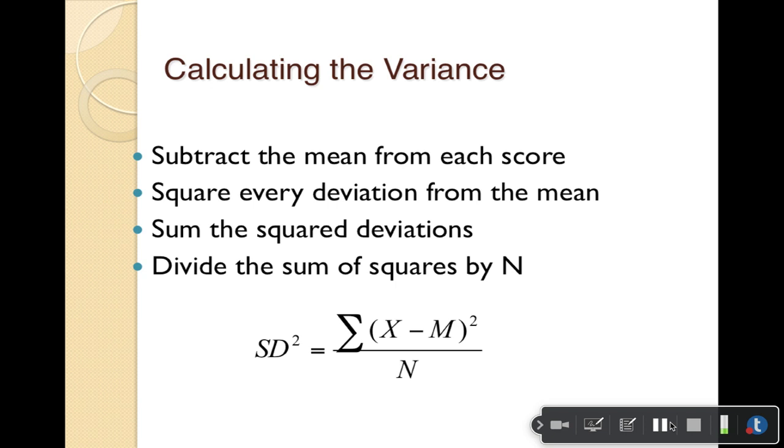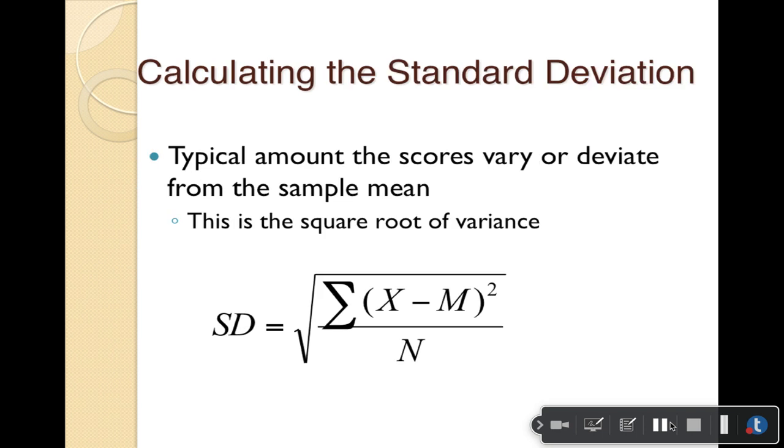So at this point, we can think about variance as really a step on the way to get standard deviation, because the 2 are related. Basically, when we're calculating variance, we're going to subtract the mean or the average from each individual score. We're going to square that number, that deviation number. We're going to add it all up, and then finally we're going to divide that number by the total number of people in our sample.